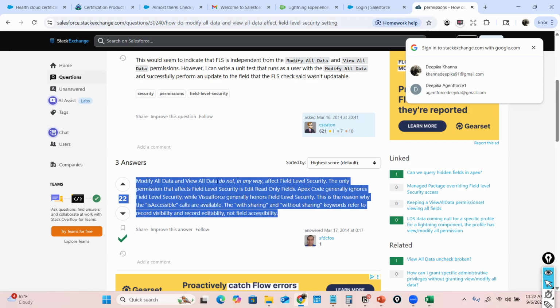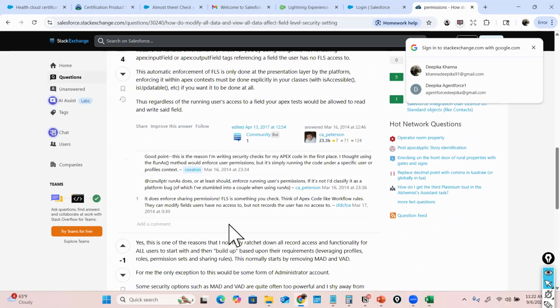Yes. Okay, so you will have access to the data, but the field level is going to be read only. The only permission that affects field level security is edit read only fields. Like, do you have read access on that particular field? But modify all data will give you more.